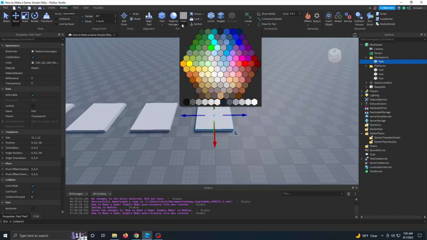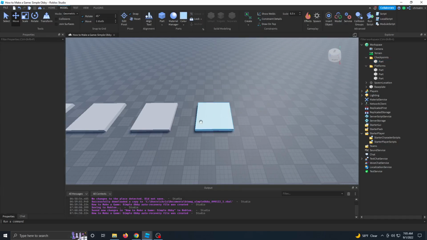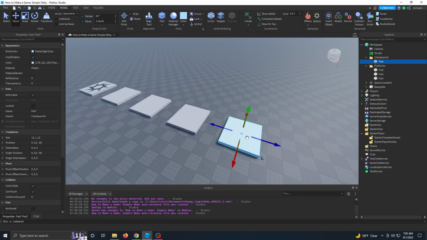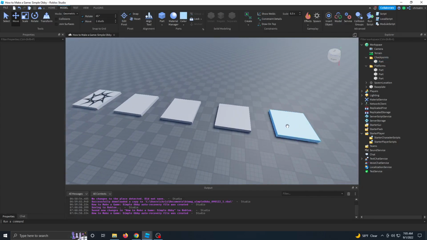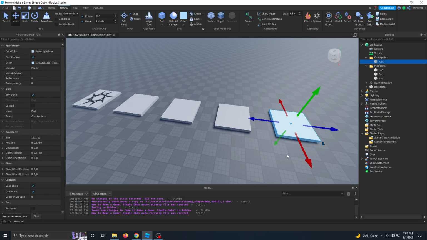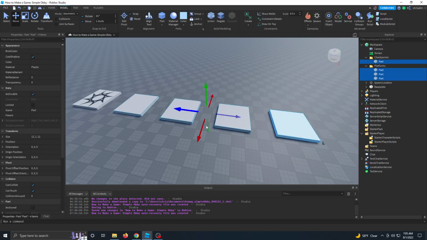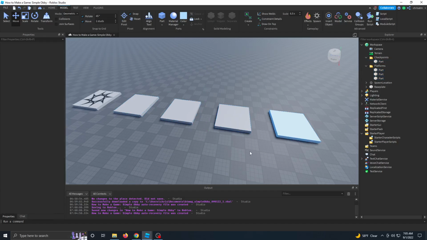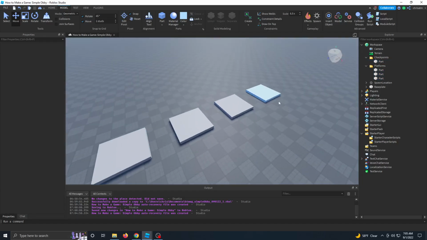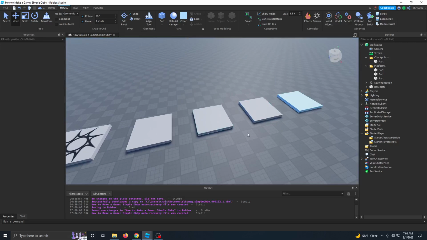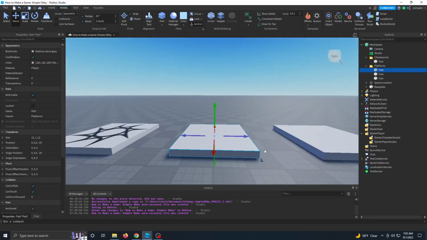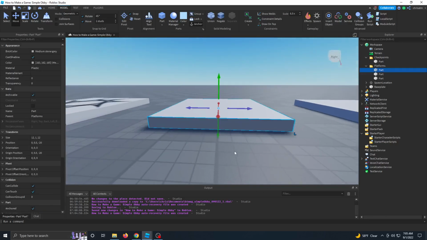Why don't we color this part a different color, something like that kind of baby blue there, and then let's make sure all of our parts are anchored. So I'm going to left click this part, and I'm going to hold down shift on my keyboard and select another part, and then click another part and click another part, and then I haven't let go of shift yet. So now I'll go ahead and let go, and now I can click anchor, and now all those parts that I've selected are anchored. If we didn't anchor those parts, they would just fall and flop around because they're free. But when we anchor them, we say, hey, stay in this one single position the entire time.